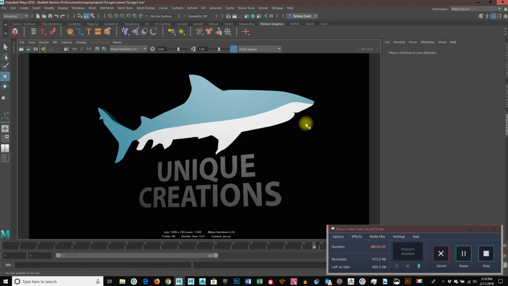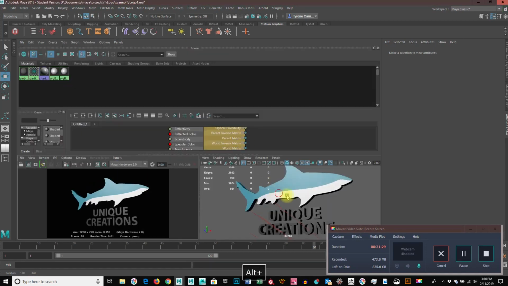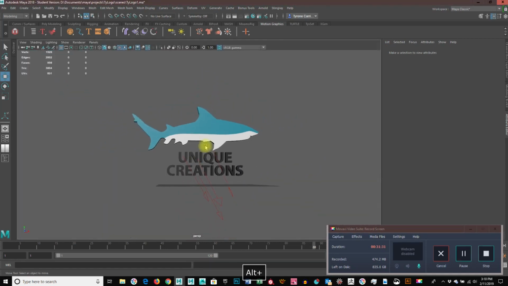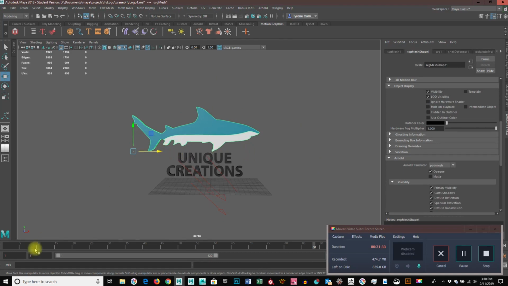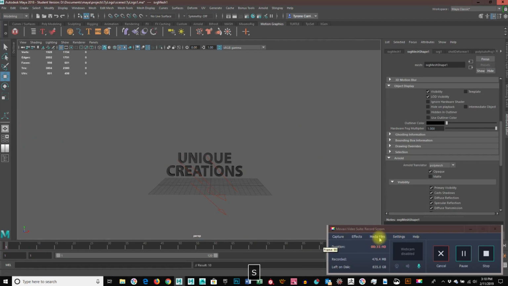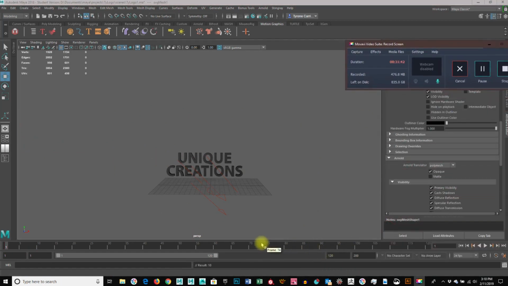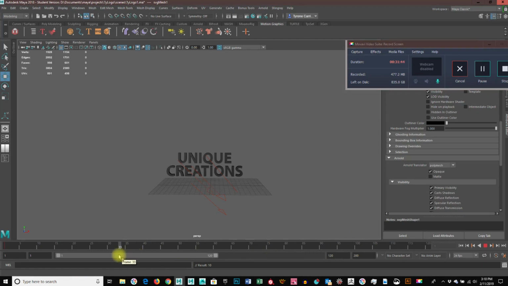So the way that basically works is that later on I would say, oh, this is just to give you an idea. I want to animate this. Well, I move it over here, and then I set a key. And then later on I say, oh, by here, let's say within 24 frames, I want it over here, and I set a key. So when I hit play, watch this.